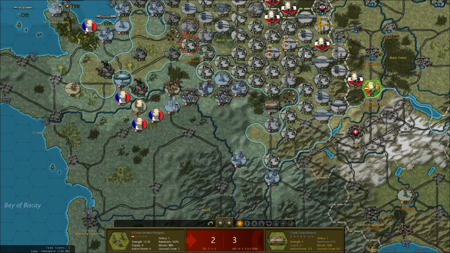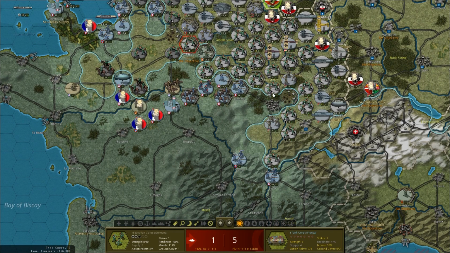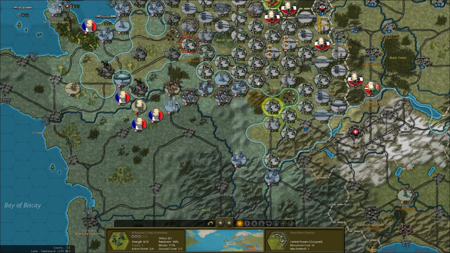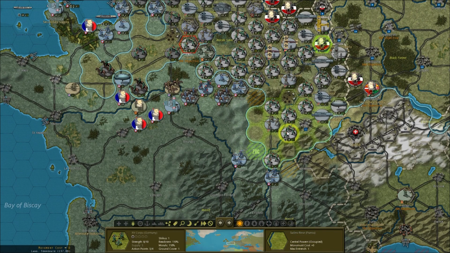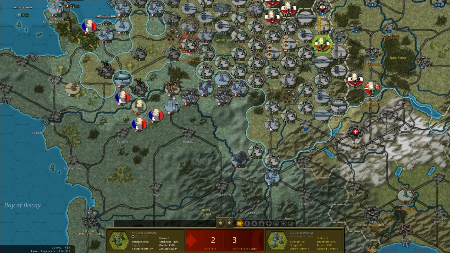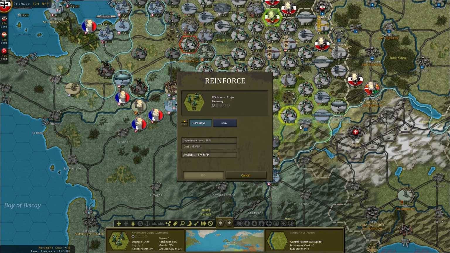Then we're going to move... probably there. Tank down. Nice. I'll move that one onto there. Next we've got a couple of units down here we could do with attacking. That's a 3 damage. Let's do that first. We'll just keep throwing units forward. Do as much damage as we can. Get these French out of the war. That one I will reinforce, I think.